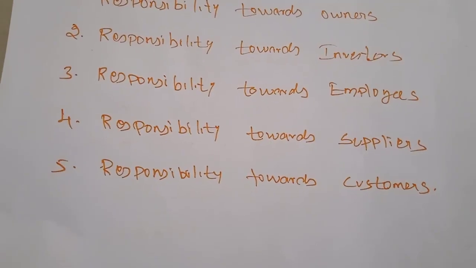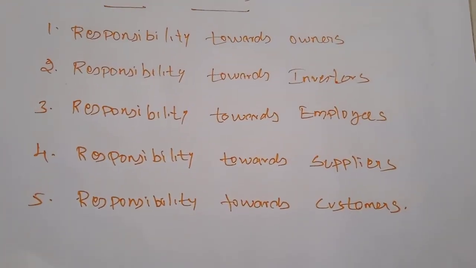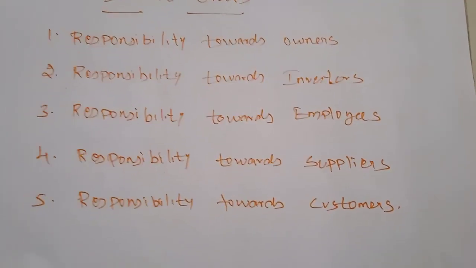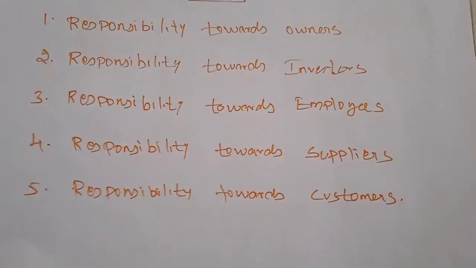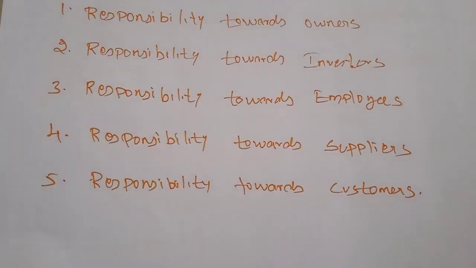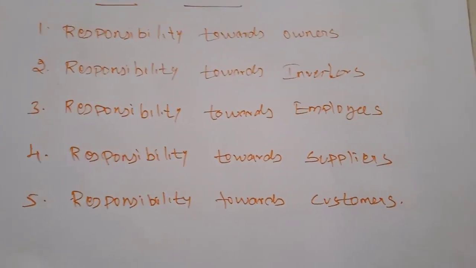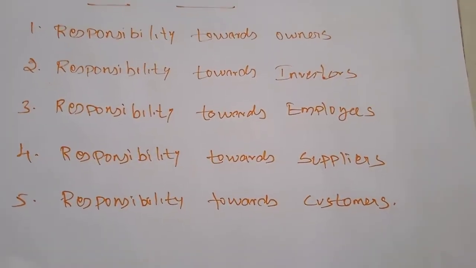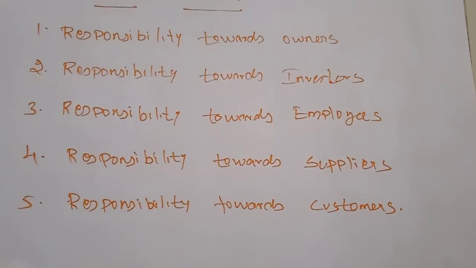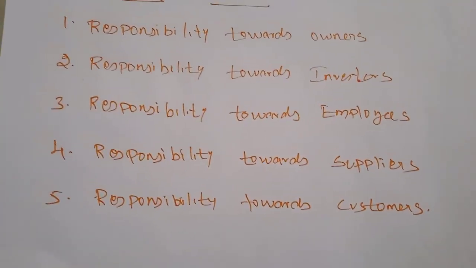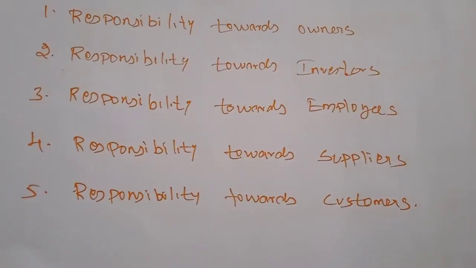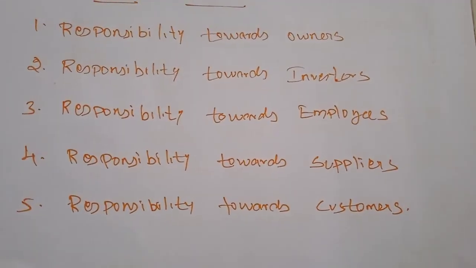Next, there must be regularity in supply of goods and services. It is a very important responsibility of the business organizations, because the customers will always be in need of goods and services, whether the basic necessities of life, luxury goods, or other types of goods. So whenever the customers are in need of goods and services, the business organizations have to provide a regular supply. Only after that will the customers have a good name for the business organizations.